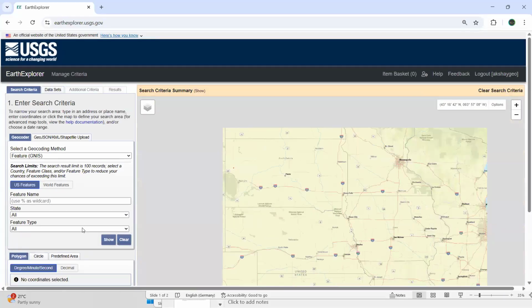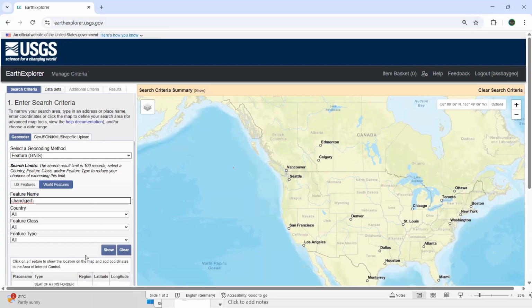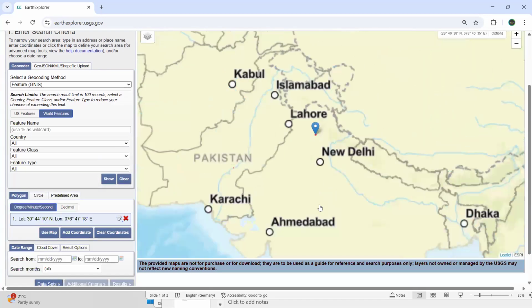for example, we will look for a region in India. Maybe here in World Features, I'll search for Chandigarh. I'll select the area, so it shows me the marker.